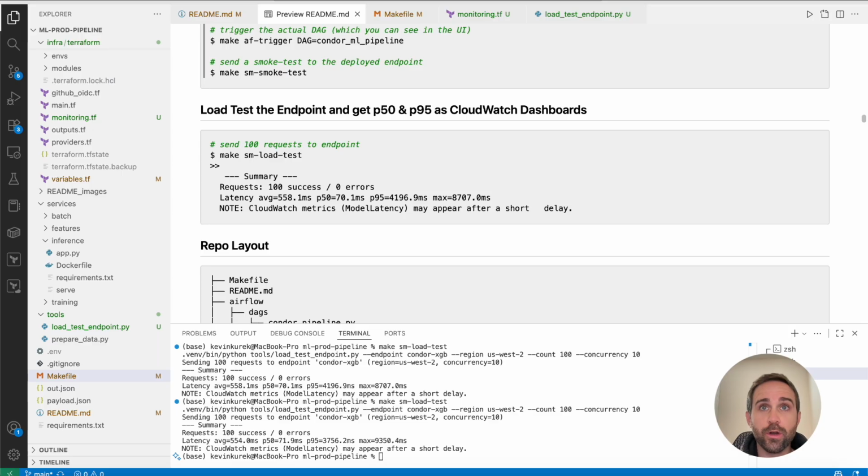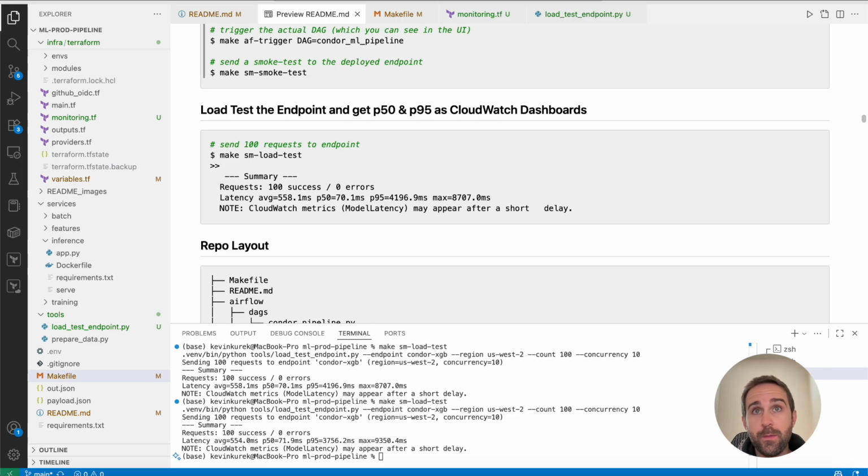Basic monitoring tools, right? Like if our endpoint is taking way too long to serve a request, is that okay for our company? All those kinds of things, looking at averages, medians, modes. You can set alarms, the whole nine yards. I just want to keep this as simple as possible.